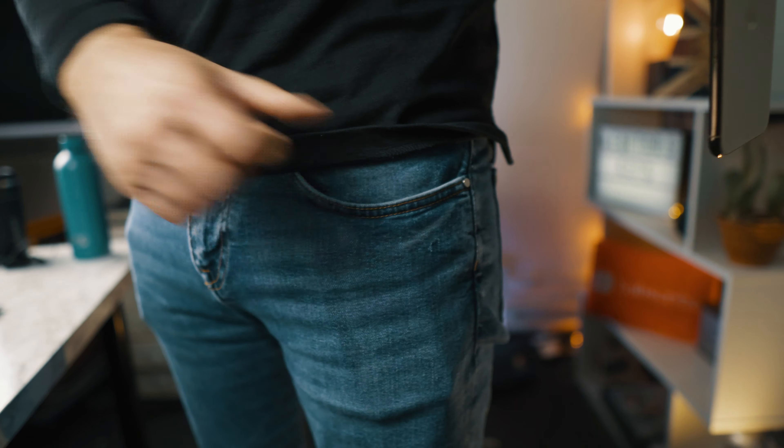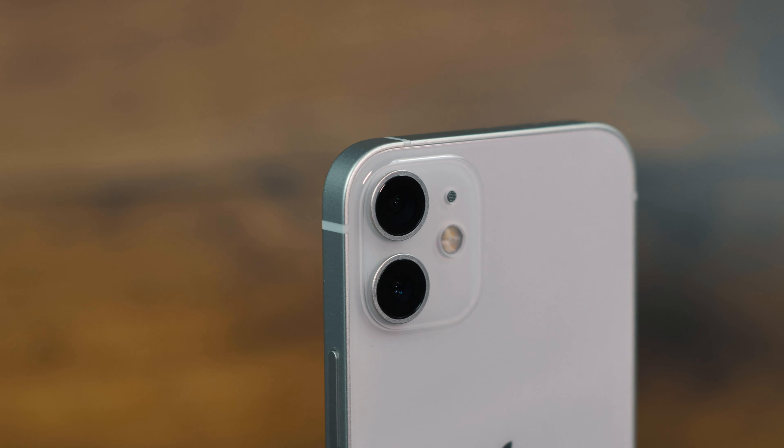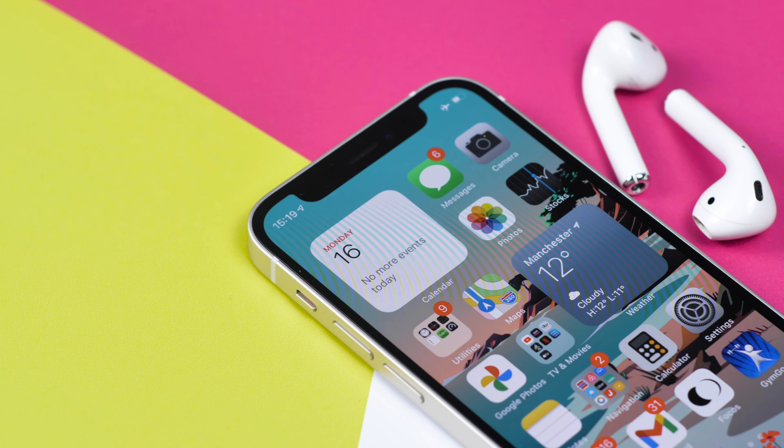As we're a channel for creatives, this review is mainly going to be focusing on the cameras and video recording abilities of the iPhone 12 mini. If you're looking for a full review, maybe check out The Verge, Gadget or Knoopsy, because they've got great videos about the detailed specs. But we're going to be covering the cameras, video quality, and the size of this little phone.